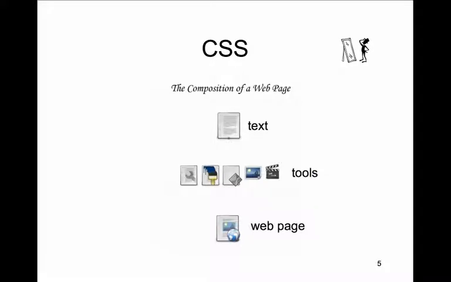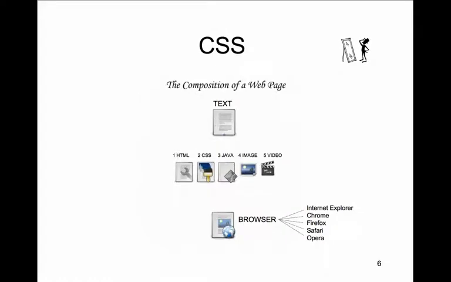CSS is one of the tools to style a web page. This code determines how the page looks depending on the browser used to display the code. The markup language is the first tool applied to text documents to indicate what the browser should do and where the images are to be placed. Then CSS is used to improve the output and JavaScript for adding user interaction.